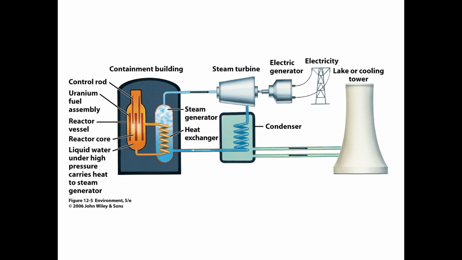So we have this external part right here. This is called the containment building. Remember that this is concrete, probably 3 to 5 feet thick, and the point of it is to protect the reactor core and basically the primary and some of the secondary circuit here. So it's for protection. And we talked about Chernobyl, and those nuclear reactors did not have containment buildings. So that was a flaw in their design. Inside the containment building, we have our reactor core.